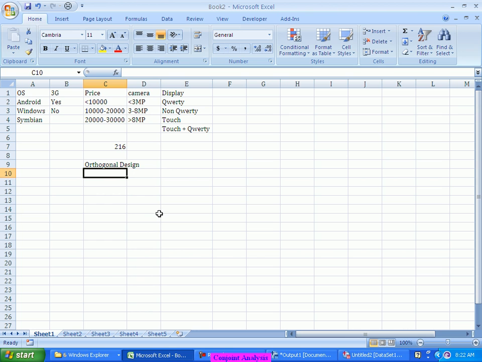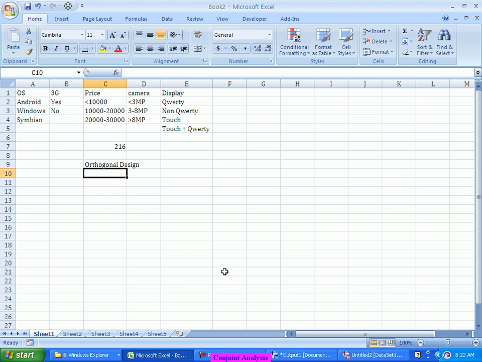Once we do the orthogonal design, generating let's say around 20 or 30 different combinations, we can ask the customers to rate these 30 combinations rather than giving them 216 combinations to rate.